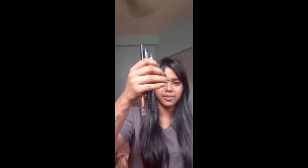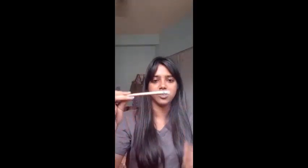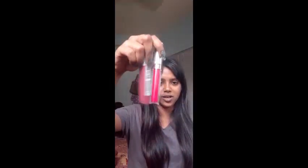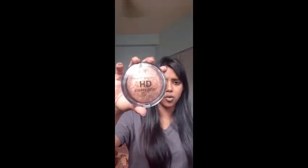Firstly, I'm going to show you the products that I'm going to use in order to create this look. So we have four pencils. The black one is for highlighting the inner corners of my eyes. This is from Maybelline, and the rest are from Lakme and Color Bar. These are the two pink shades that I'm going to use, one from Anastasia Beverly Hills and this one from Maybelline. I will be using this blush palette from Lakme. This is the highlighter that I'm going to use, from a local Korean brand. And the brush that I use for the entire look is a single brush.